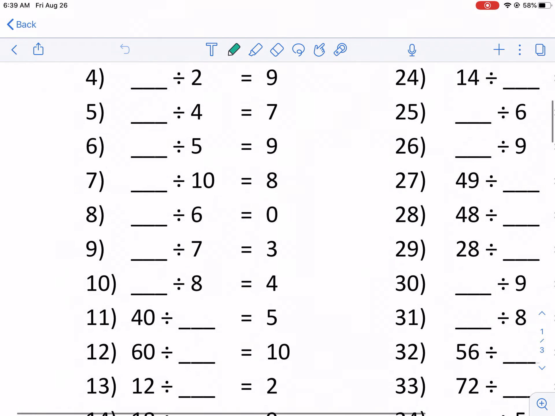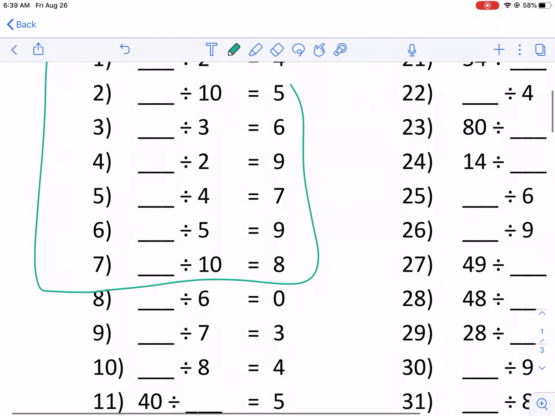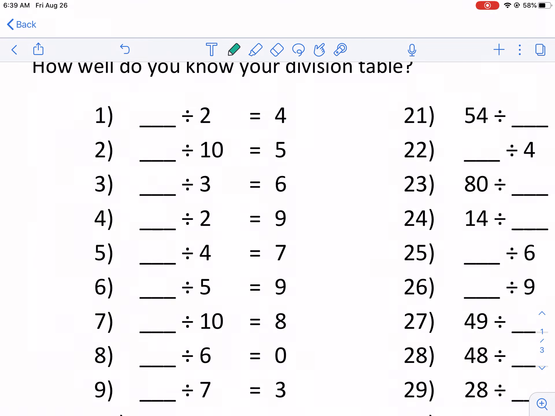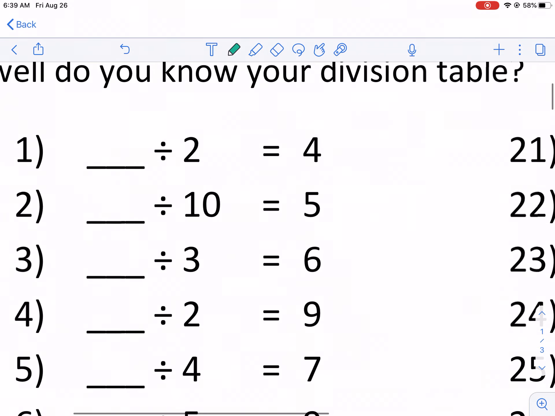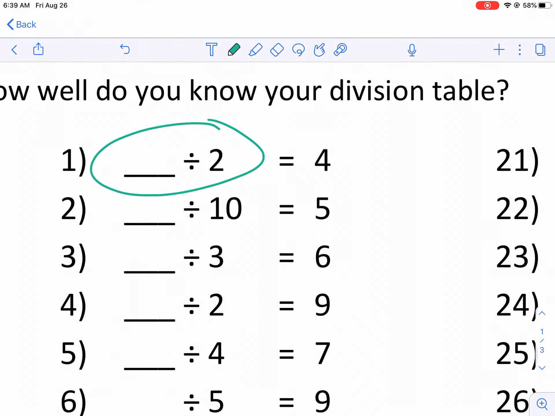Your standard kind of division here is this first set, actually goes down to 10, but this first set is your standard division. Something divided by 2 equals 4. So we're thinking to ourselves, what can we divide into two groups equal 4? So this is kind of like your intro, if you want to skip ahead, to skip the intro that's fine, but what do we divide into two groups and then each one of those groups is going to have four things.